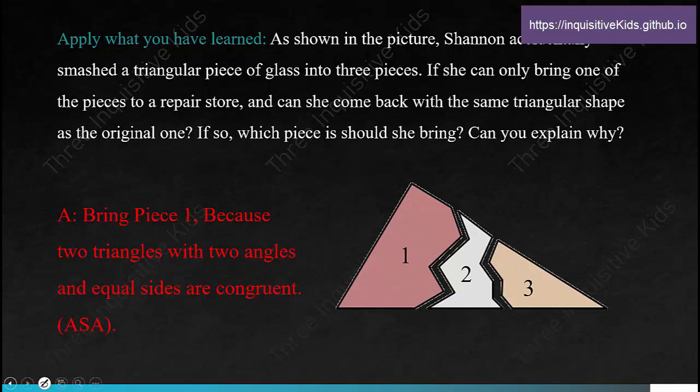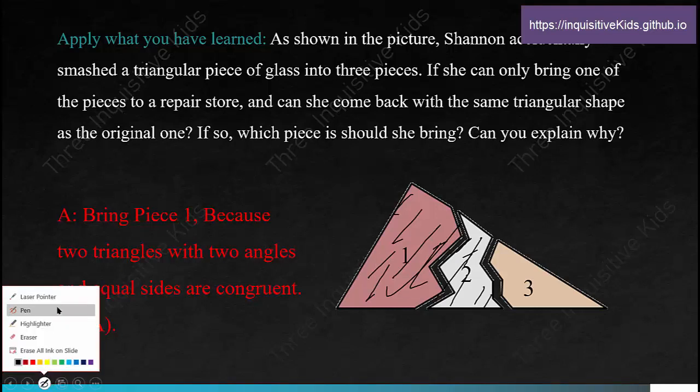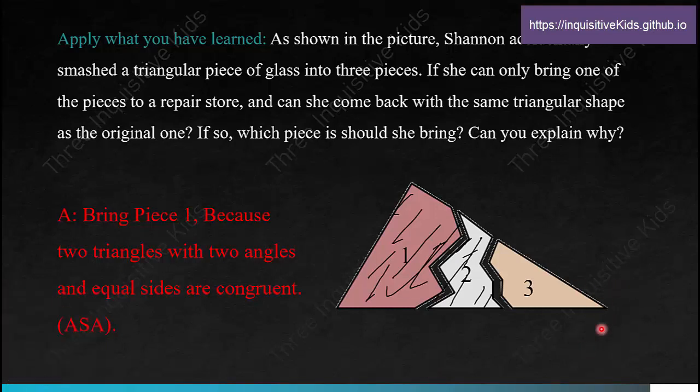Why doesn't 3 work? Let me first shade out 1 and 2 so we can focus on 3. 3 doesn't work because it's the same thing as 2. It already has a point over there, but it doesn't know how far to reach out. But 1 is different. 1, first of all, you already have these line segments over here that tell you this is where you're supposed to stop the line segments. And then all you have to do is keep continuing the line segments down until they meet one another, and then you have the whole triangular piece. So that's why piece 1 would be the answer.